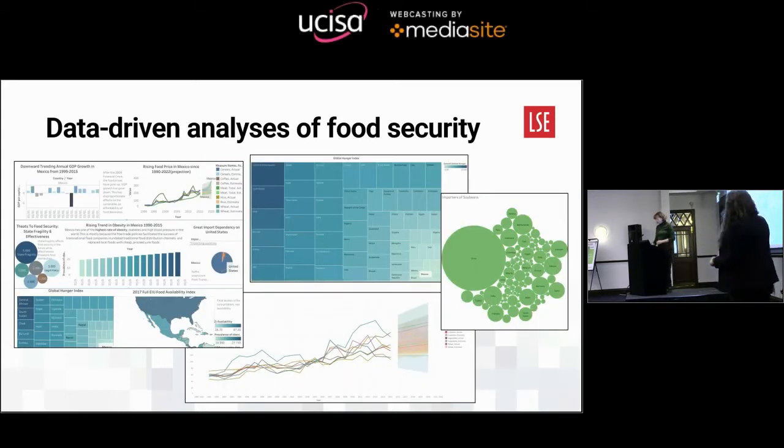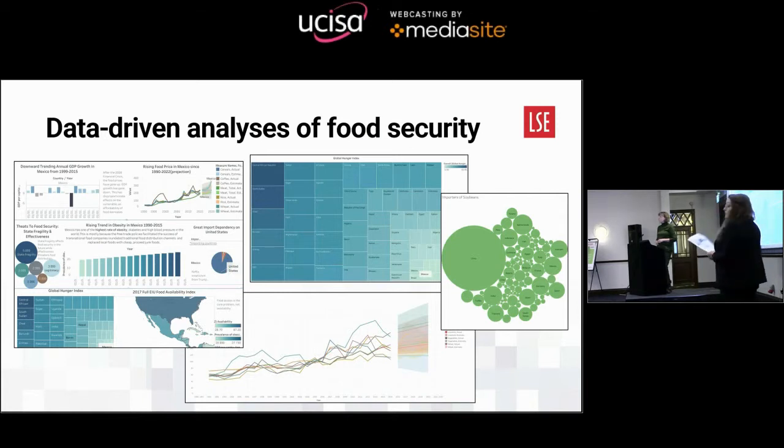And so this is just an example of some of the different visualizations that students came up with. They used the software in class, so we actually had laptops available for the students in class. Some of them used our laptops, some of them used their own. And they worked in groups, usually groups of 2 or 3 students, to investigate different aspects of global food security. So they looked at things like access to food, resilience against different types of shocks to the food system, affordability, food price crises, and forecasting.